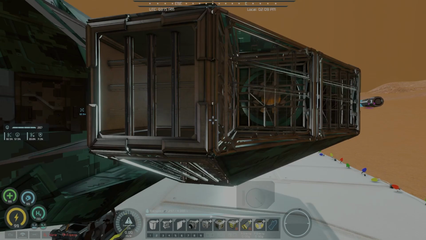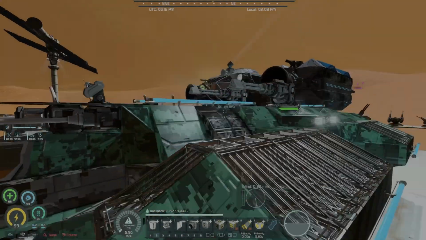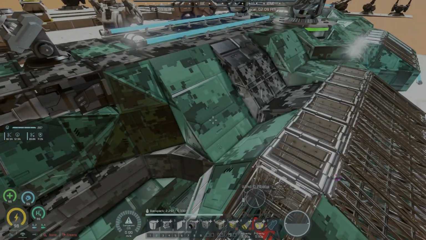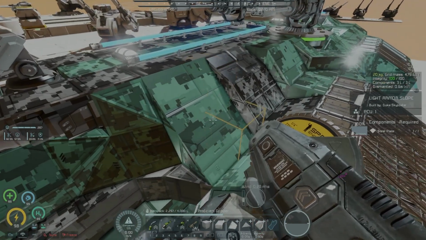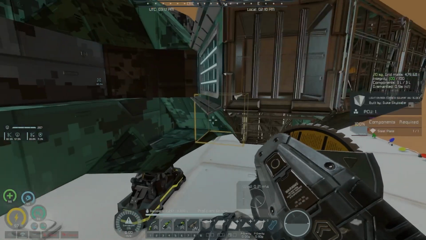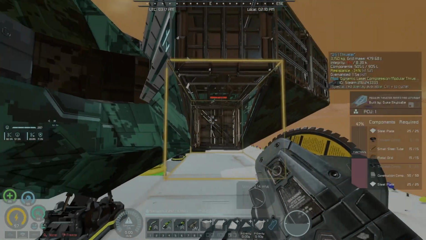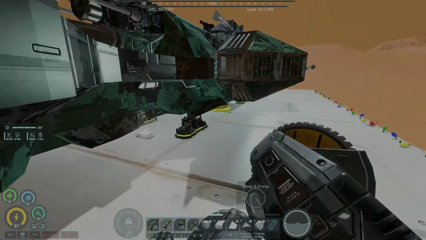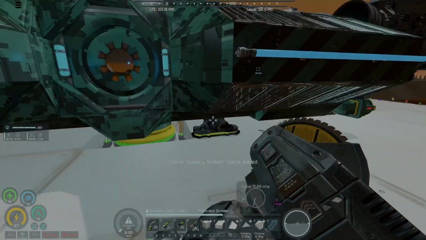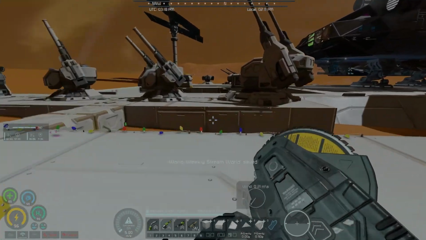Well, either way, a couple of things I need to do real quick, though. More gyros. Where are we going to put more gyros? I have room underneath, but of course I didn't build this thing to be worked on, apparently. Yeah, actually, that's not a bad idea.